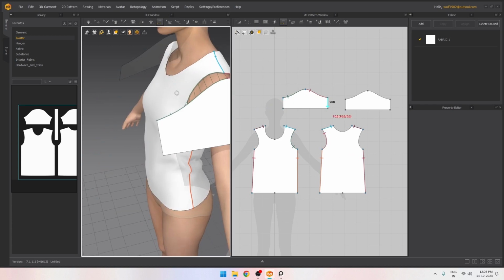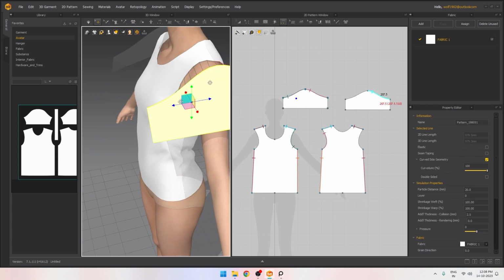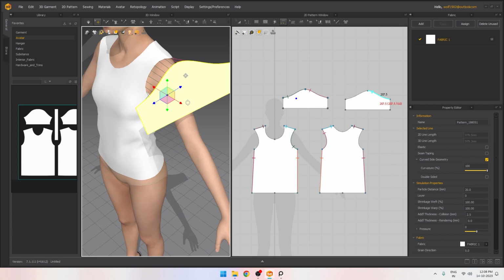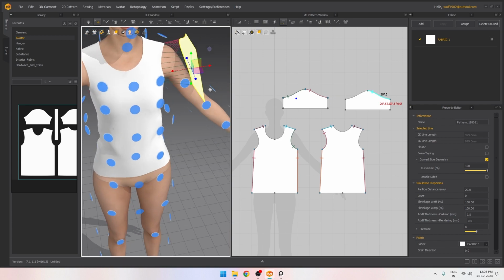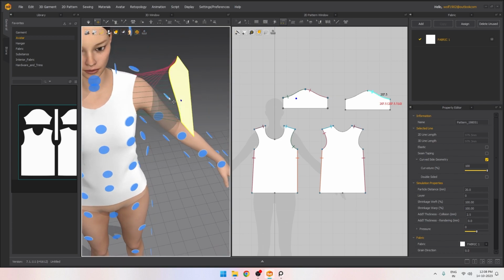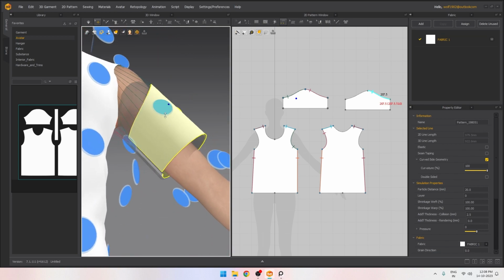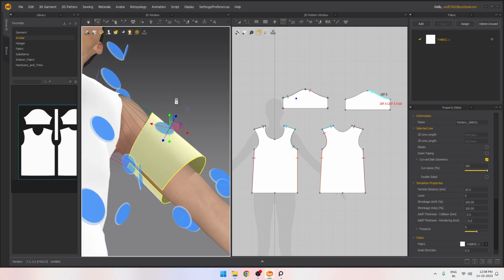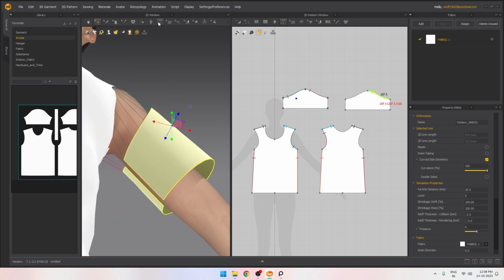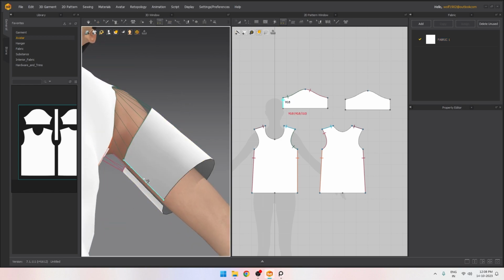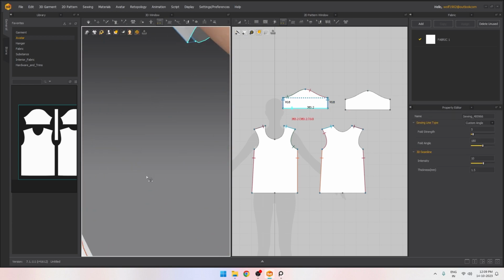What you can do is you can select your mesh and press Shift F. You will see this dot, and if you click here, this will cover your arm like this. And now you can go to your sewing mode and then sew them together.